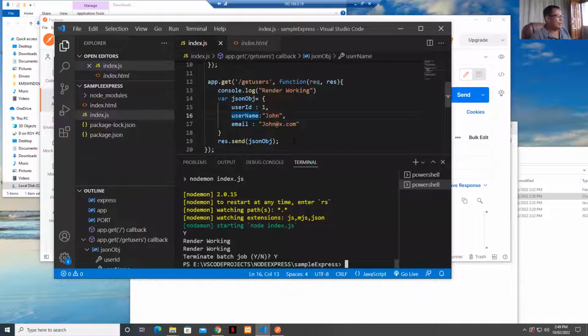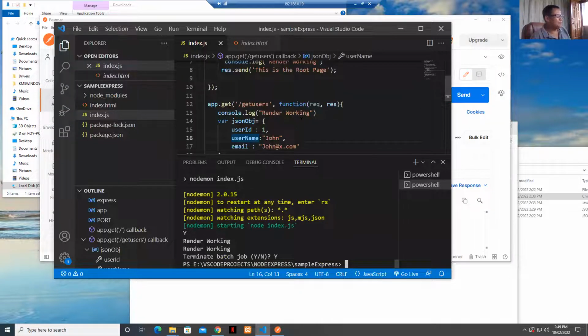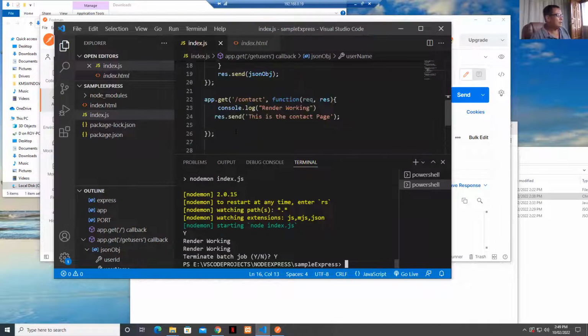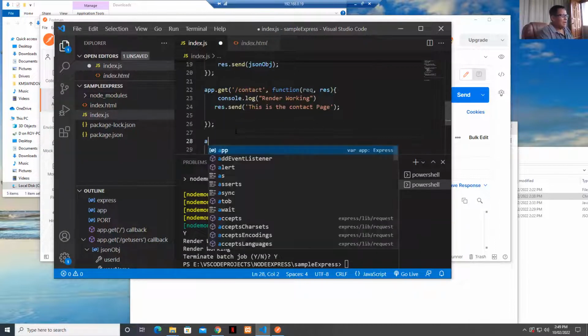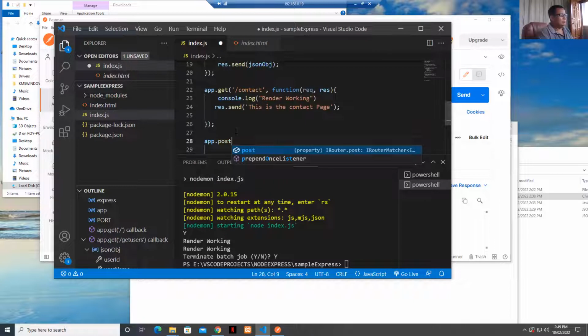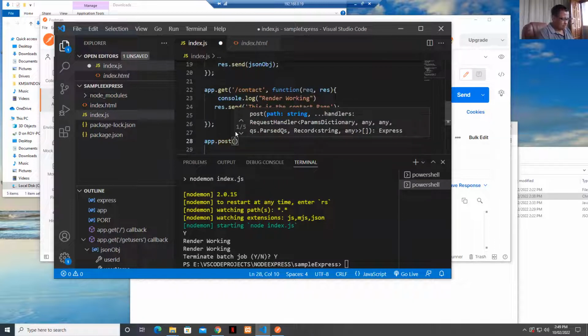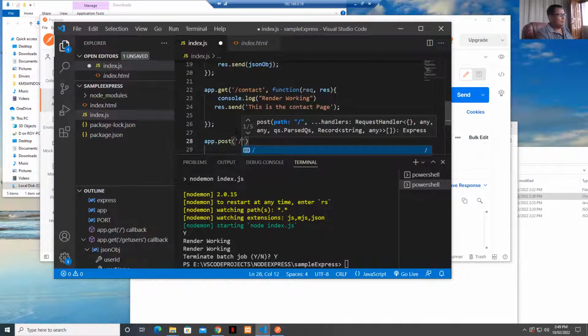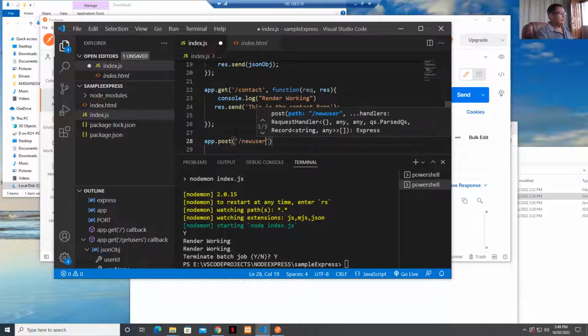So for example, we can have app.post, new user. You follow?